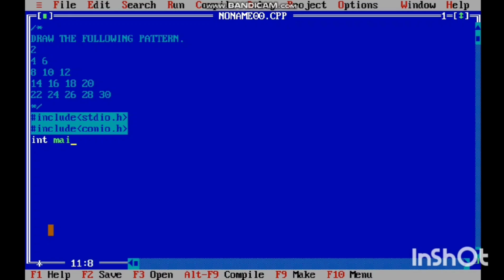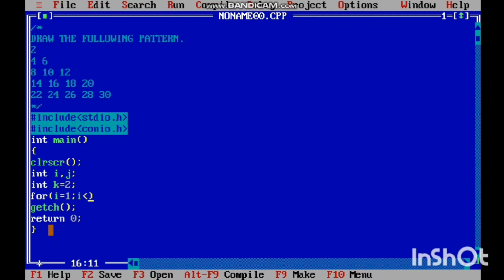The outer for loop is used to move through the rows and the inner for loop is used to move through the columns. So firstly we create two variables, i and j. i is used for the outer for loop and j is used for the inner for loop. To create the outer for loop we take three parameters. Firstly i is initialized to 1, the check condition is i less than or equal to 5, and i is incremented by 1, because the number of rows equals 5 in this pattern, so we move the outer for loop from 1 to 5.